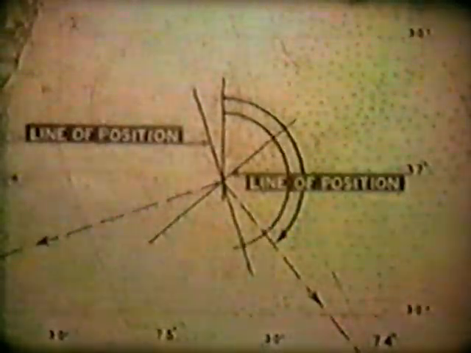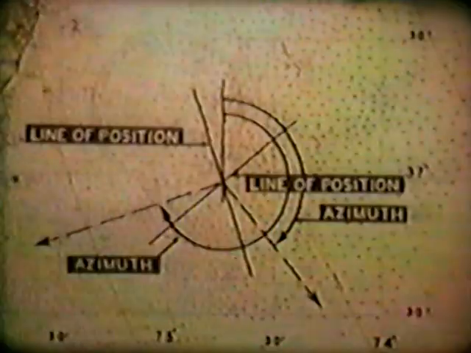If we enlarge the scale of the chart, thus decreasing the area covered to one which could be used practically, the geographical positions of the bodies ordinarily would be outside the limits of that chart. Observe that the area we now cover is at a scale which can be used for plotting. However, the geographical positions are not visible — only the bearing lines from the position of the observer toward the bodies. Also note that the segments of the arcs of the circles of equal altitude are nearly straight lines. For purposes of navigation, short segments of the arc are considered to be straight lines and are called lines of position.